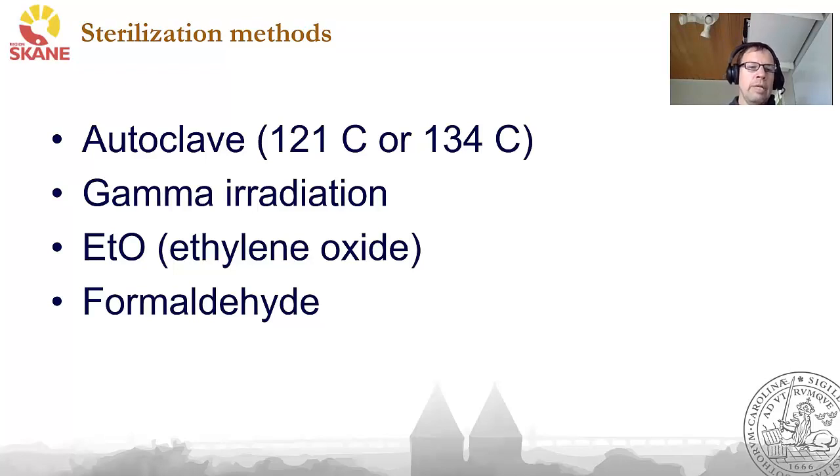So what I really recommend is to try to use materials that can be autoclaved, so they need to be more temperature resistant. For FDM machines, we tried nylon. It worked at 121 degrees, but not the higher temperature. And now we use Class I resin in our SLA printer.